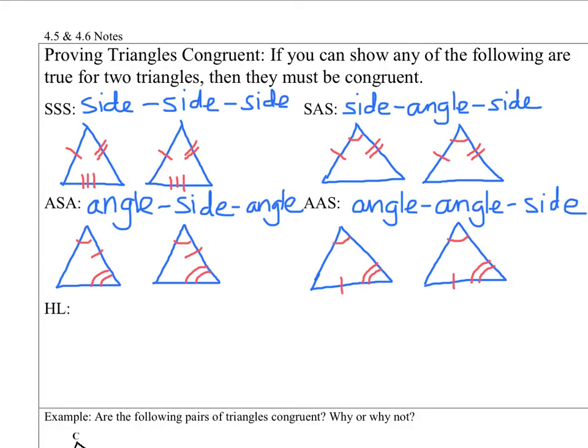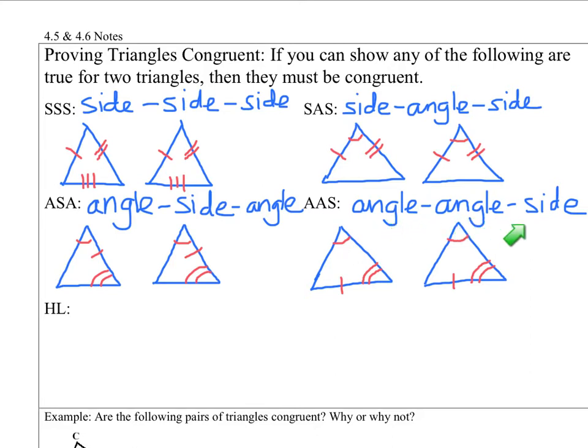Now, there are special names for similar postulates with right triangles, but I'm not going to bog you down with all of these other postulates. These four that I have right now are enough. And with the right triangles, all of the other postulates have counterparts that I've already shown you. So for instance, one of the postulates is leg angle. So if two right triangles have a leg in common and an angle in common, you would say leg angle for the postulate. But that would be potentially the same. You could say angle, angle, side instead because they also have that right angle in common.